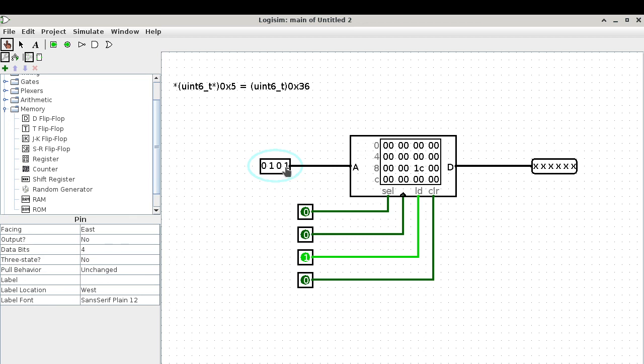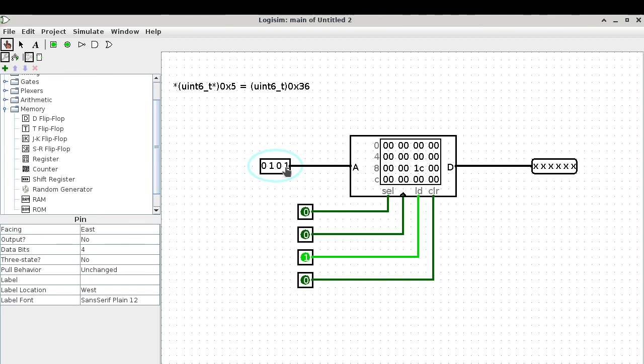Are you guys surprised that 0, 1, 0, 1 is 5 and 1, 0, 1, 0 is 10? Because 1, 0, 1 is 5, and if you move all the bits to this side, shifting to the left by 1 bit, it becomes 10. Does that make sense to you? Is that an actual pattern? Yes, we keep left shifting, because left shift is the same thing as multiplication by 2.